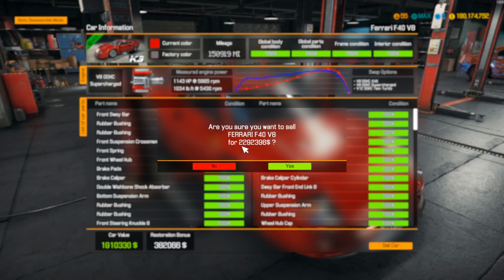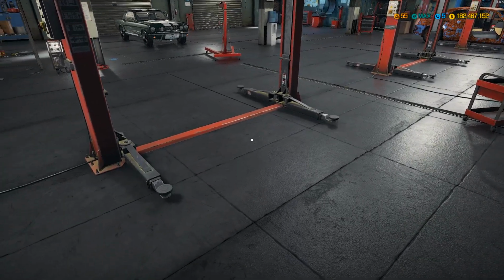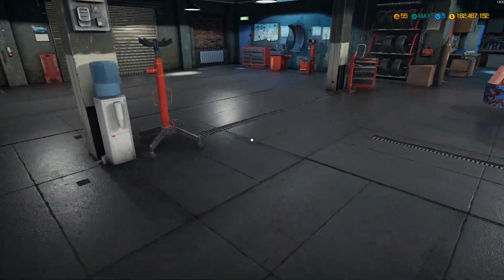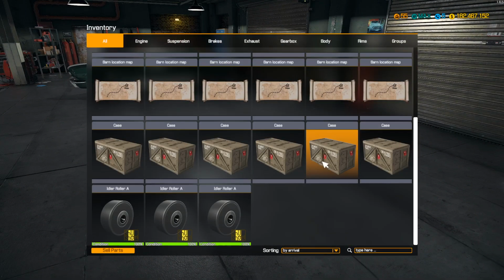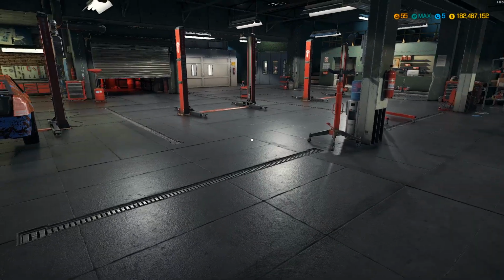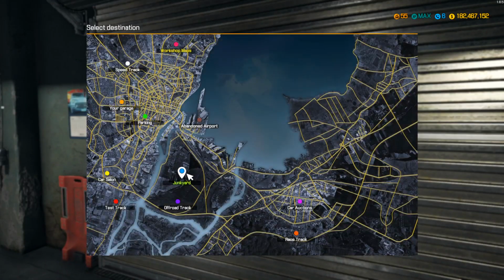Yeah, 2.29 million. So this is a car that I will always buy and rebuild and sell because it's just worth a ton of money. I think I paid $323,000 for it, selling it for 2.29 million. Yeah, I can definitely make those kinds of exchanges all day long. So I have a bunch of cases here because I did a bunch of customer orders on the side. But I want to go to the junkyard and see if we can find anything cool out there.